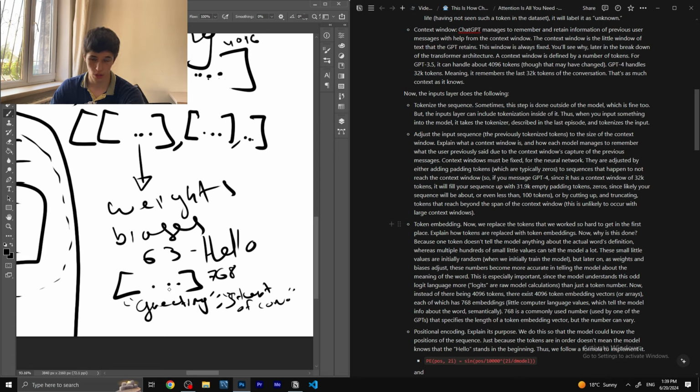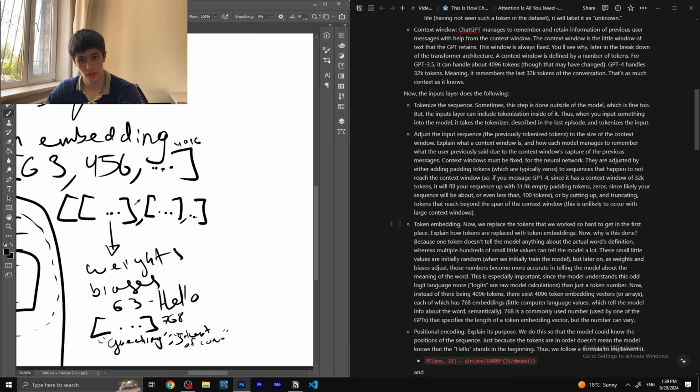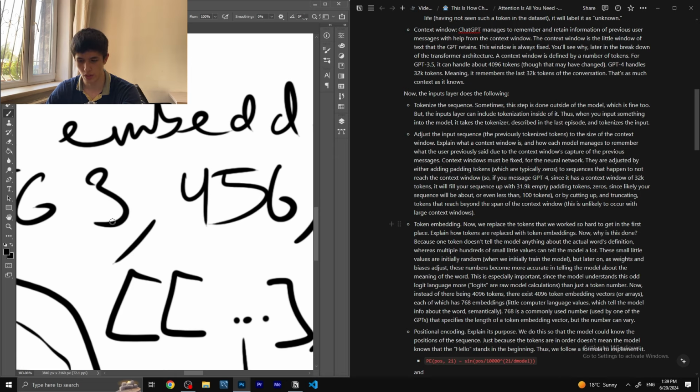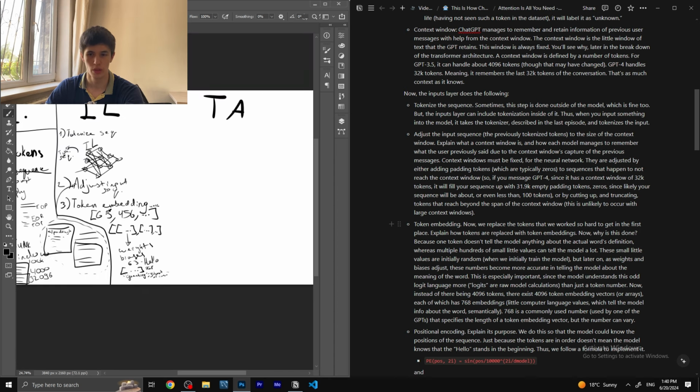It's not actually in tokens represented, these token embeddings, but very small values, sometimes negative, sometimes positive, etc. And the math that happens there to generate this over the entire 63 is pretty much out of the scope of this episode. It's kind of difficult to explain, but just know that there's math that goes on to actually do that.